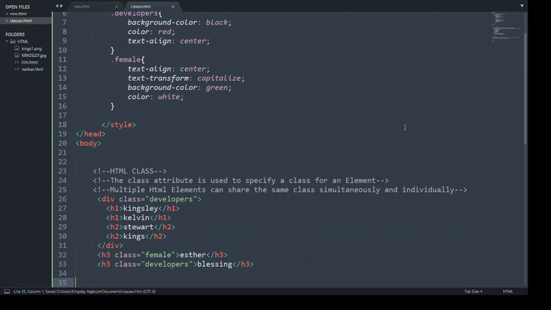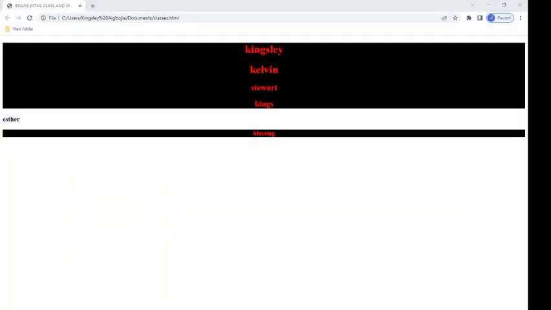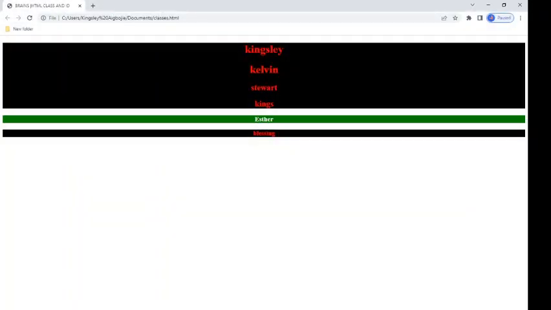Let's go to our browser and see. Okay, nothing is working yet. So when I refresh, you can see Esther. This is Esther. This is the style for Esther. That's what we did. So this is class female. This is for what? Class developers. Do you get it now? So that's how to use classes.